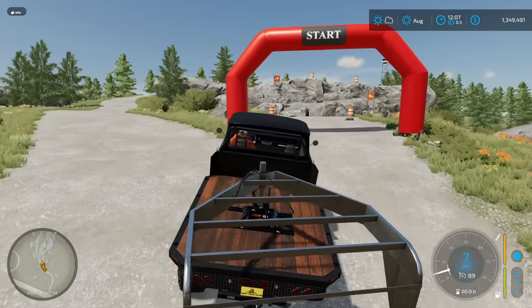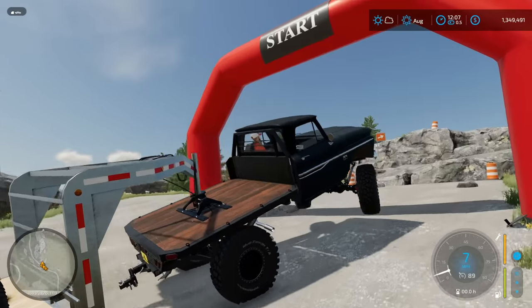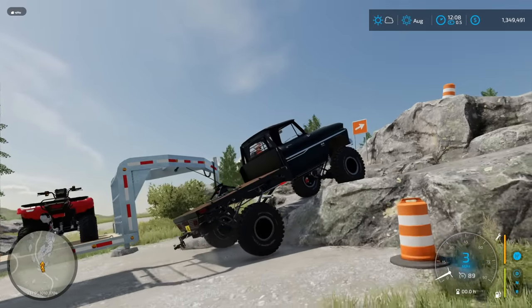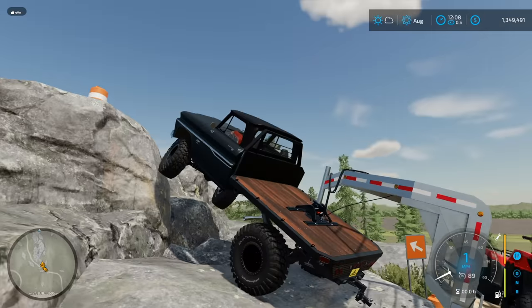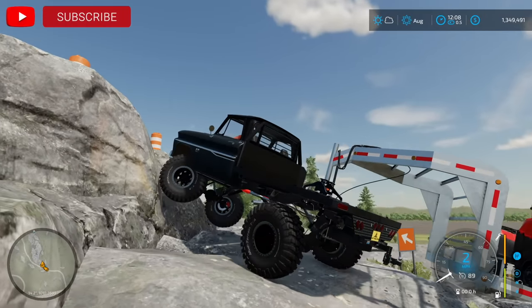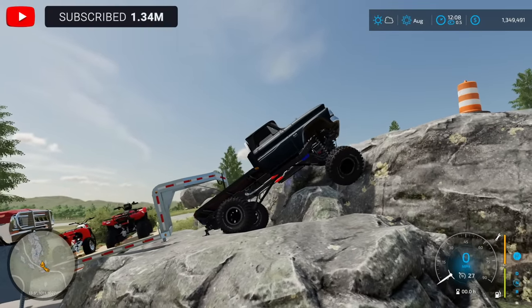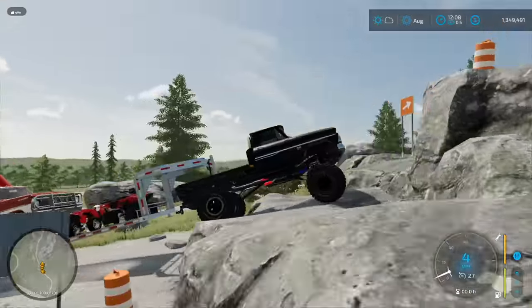Oh, my. This is what we have to go up, Buck. Should I try getting the trailer over? Let's not take the trailer. Oh, no. We'll be good. I ain't taking my trailer over that. Oh, my gosh. There we go. If this Chevy can do it. Yeah, the trailer's going to get caught up. Okay, we're backing out of here. Let's actually do it realistically. The suspension, though. This is going to be awesome.